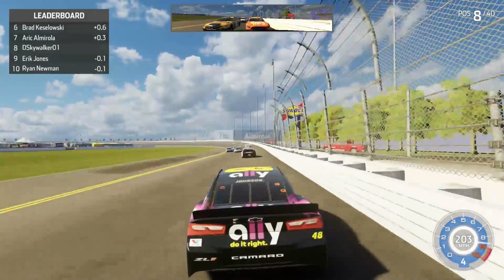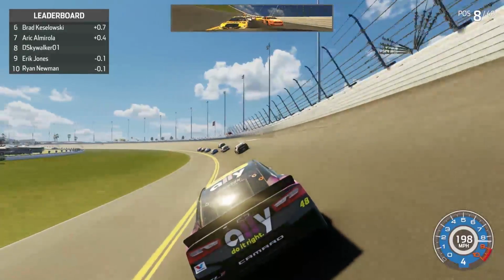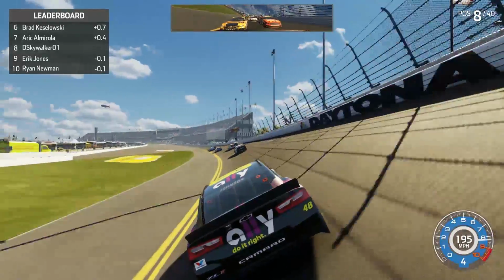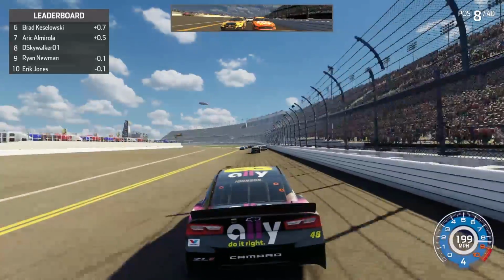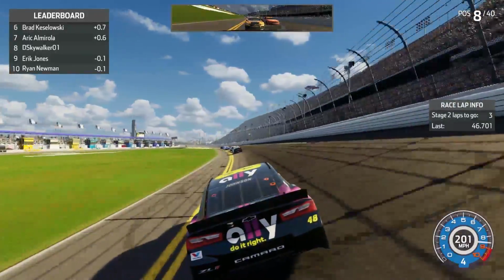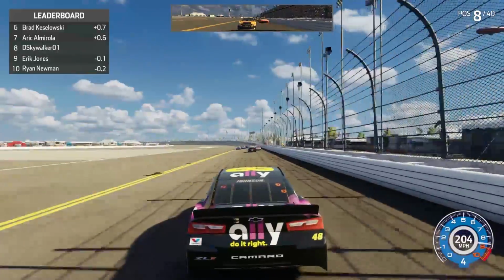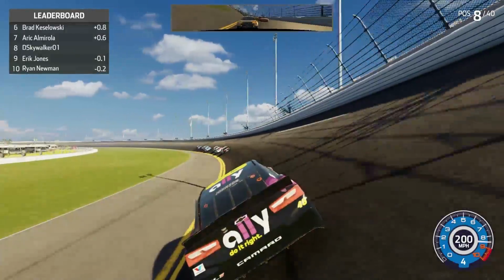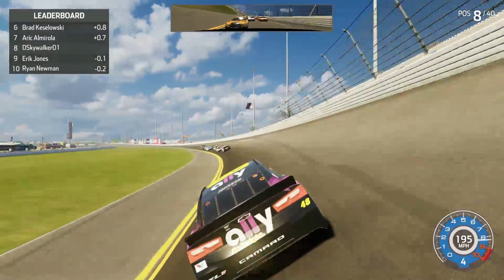Now let's see if we can reform this pack a little bit. As Erik Jones looks to the inside. Tried to get around me there. That was a very cheeky move on his part. We've also got Ryan Newman back there as well. Field's a little spread out in the front because they're all going single file. And that's the way to do it at Daytona if you want to build up a gap, build up an advantage. But we're starting to slowly come back to them because the rest of the field's gotten the idea. And, well, we're getting all single file. It's realistic.